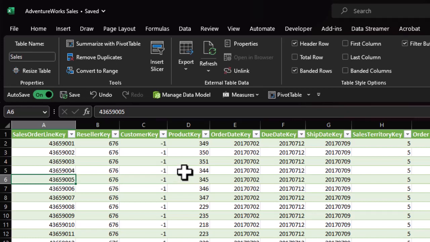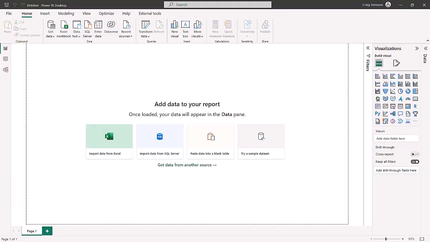So we have that in a folder, and we are now going to go back into Power BI and connect to this Excel worksheet with the 7 tables. And it's going to be pretty seamless from getting the data into Power BI since they are set up as tables. We are now back in Power BI, and we are going to connect the Excel workbook with the 7 tables, the 7 worksheets. Those are officially set up as a table.